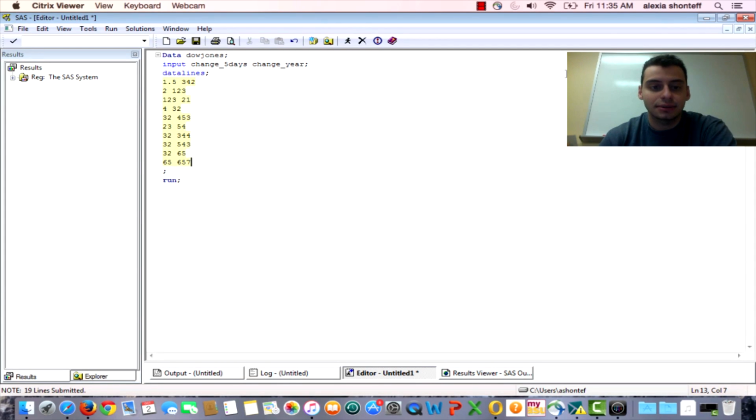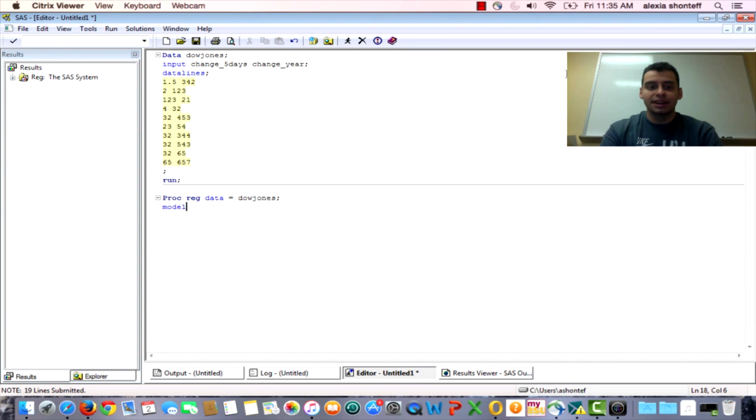So to start, we'll come down after the data lines, and then we're going to have proc reg data= and obviously the name of your data set, which in this case I use Dow Jones since we're comparing stocks on the Dow Jones. You end it with your semicolon, and then we have model, and here you set your dependent variable equal to all your independents.